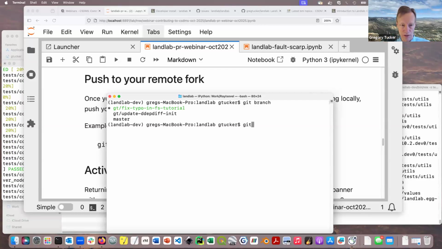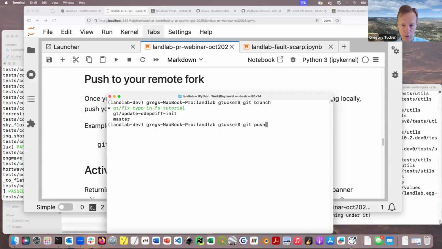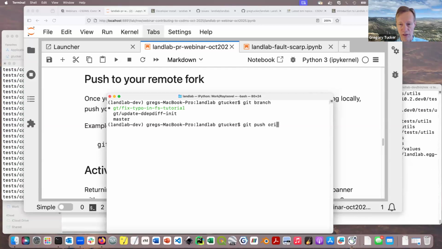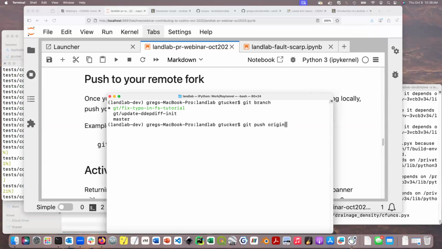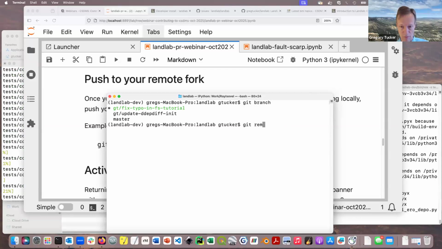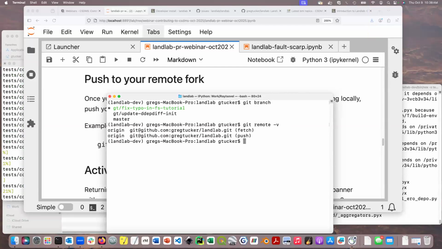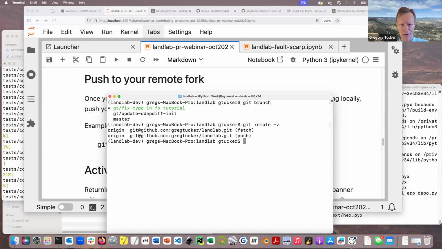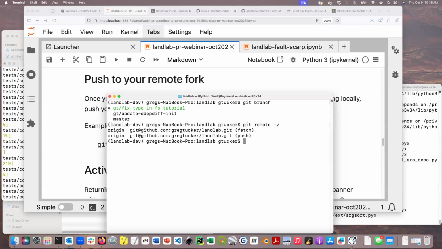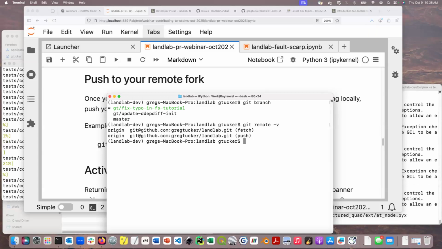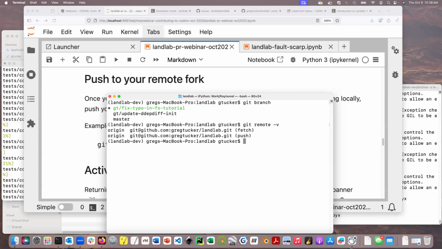So I would issue the command git push. I'm pushing to the origin, which is the cloud, basically. Are you sure it's origin on your laptop? Maybe check the remotes, like do a git remote -v. Okay, git remote -v. Yep, okay, that's yours. What else would be possible with that? The upstream remote, which is under the LAN lab organization, and you'd need that if you wanted to sync changes from the upstream repository.